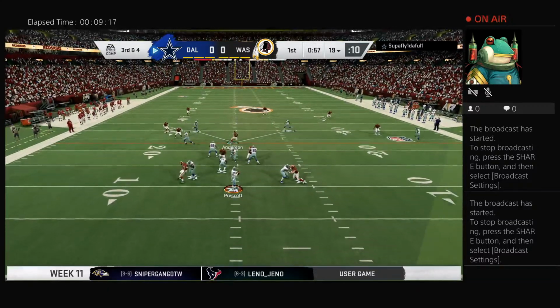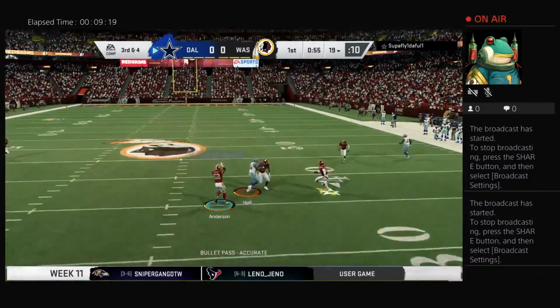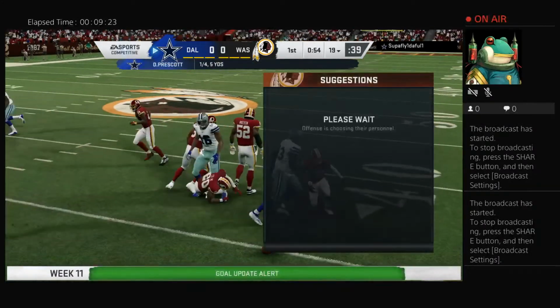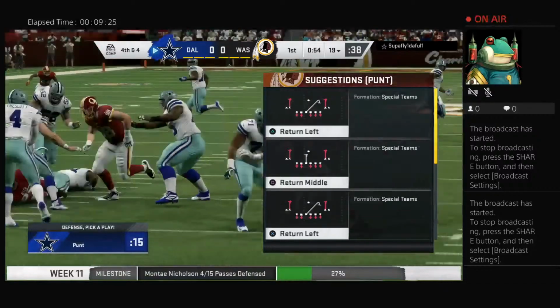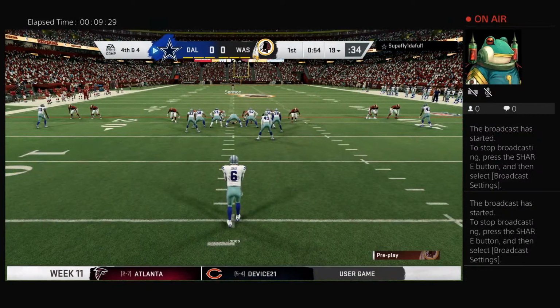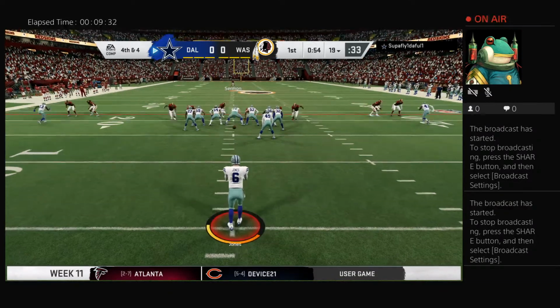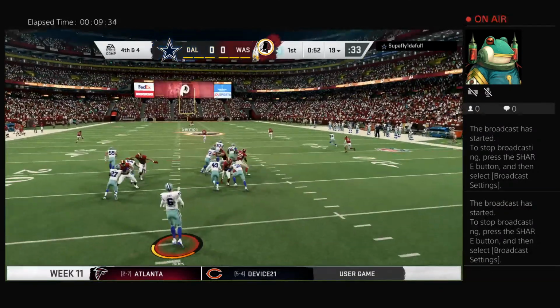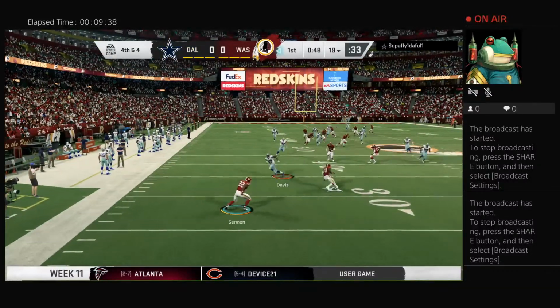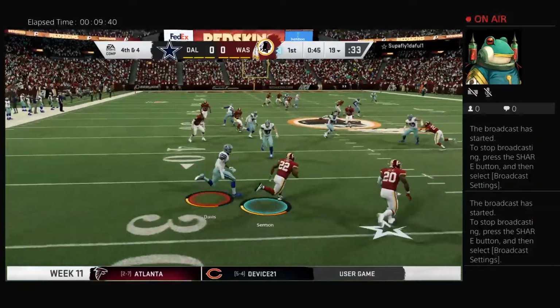Prescott from the gun on 3rd, and that will be incomplete. And this pass defense, they were sensational in the win last week, and they're looking good here so far in this first quarter. You know, we often talk about how offenses get locked in, and that runs over multiple games where they're really in that zone. Defenses can be the exact same way, and I think we're seeing an example of it here.